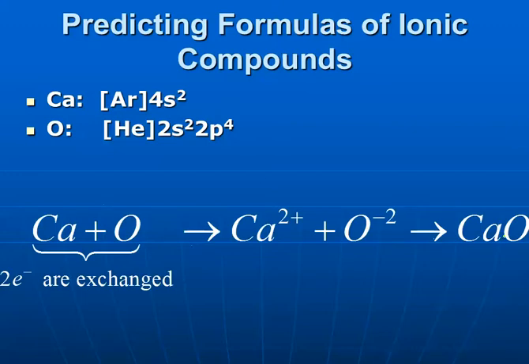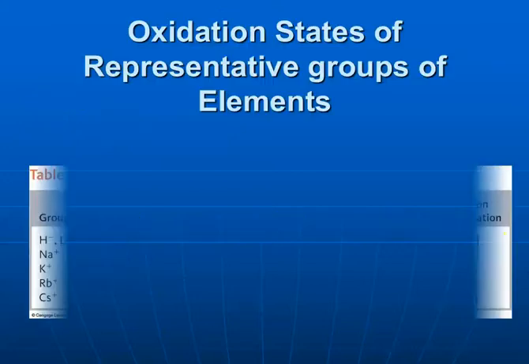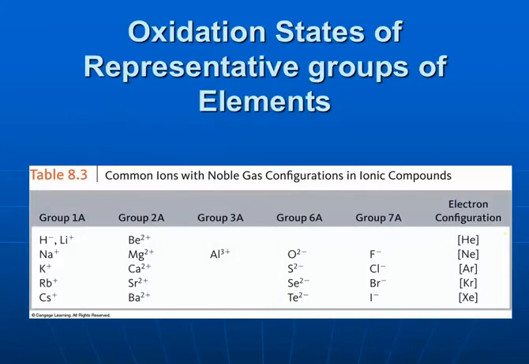And then here's just a balanced equation to kind of show you what's going on here. They exchange the electrons, and then after those ions are formed, then those ions attract towards each other, making that ionic bond and that ionic compound. Okay, so then this is a chart that just has a lot of the common charges that you'd see, so you're familiar with that.